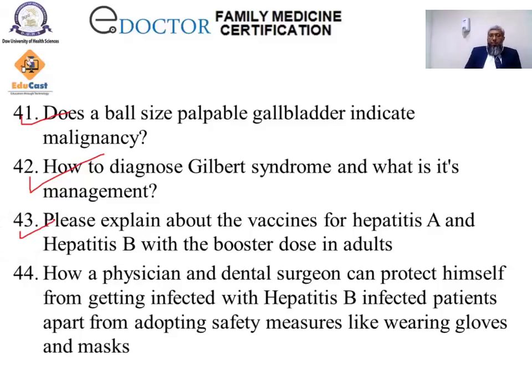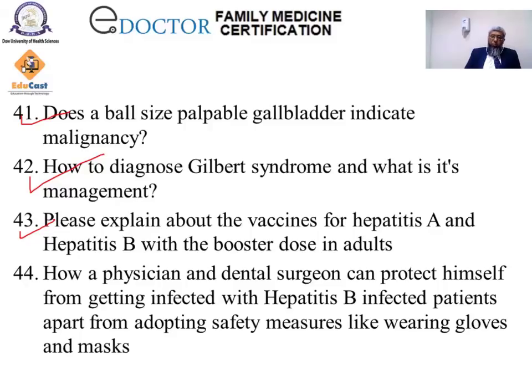For hepatitis A, nowadays this may be given in a newborn along with hepatitis B and other vaccines. You can get hepatitis A vaccine separately as well. These are 2 doses. For hepatitis B, this is 3 doses, 0-1-6, which means for an adult this is 1 ml intradeltoid on day 0, 1 month, and then 6 months from day 0.